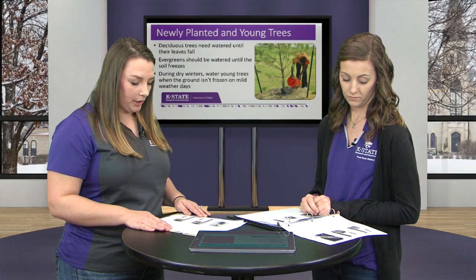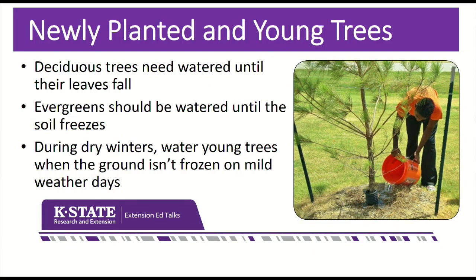When you're watering deciduous trees, you'll want to keep watering them throughout the growing season until it gets to be the point where they're going to drop their leaves in the fall. But you don't want to forget about them in the winter, especially if we're not getting snow. This year we are getting quite a bit of snow, so you probably won't need to keep an eye and water them. But for evergreen trees, you should water them until the soil freezes.